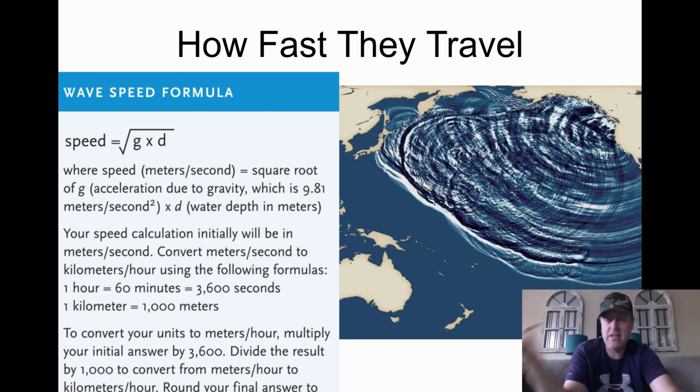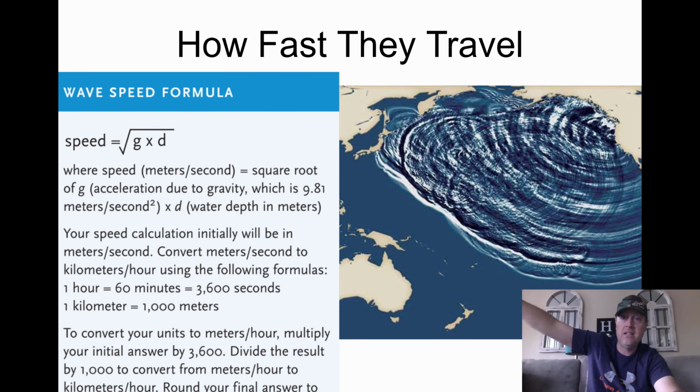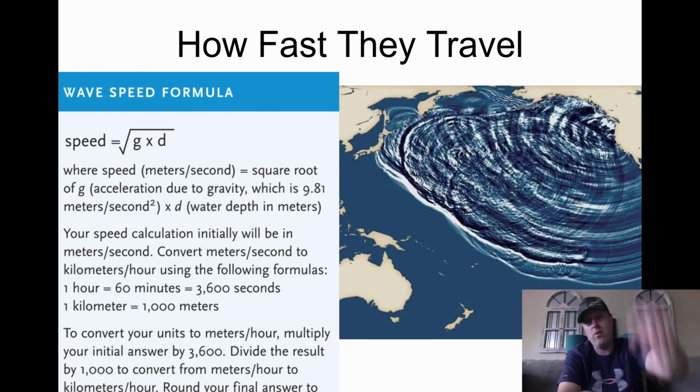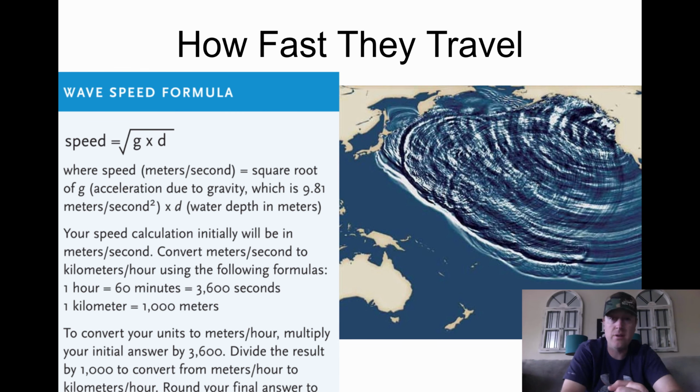Some people will get in the boats because they don't want their boats ending up inland, because that giant wave, once it hits inland, is going to take it. So they get in boats and they start running out to the ocean. And so they'll be able to see that wave and so on. But there have been people who pay attention to their science classes, and it has saved their lives.